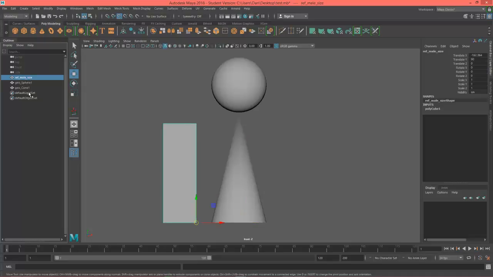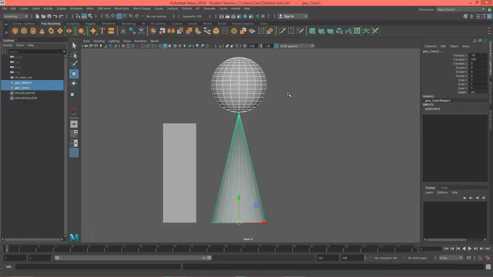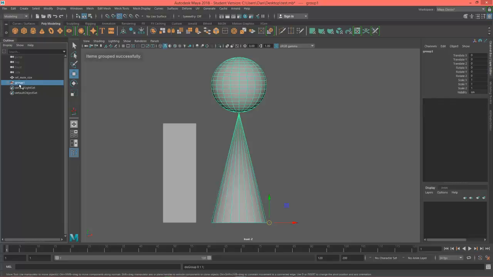Or if you're going from here to here, just hold Control, and it'll select the different ones. But we're just getting these 2. If I held Shift, by the way, it'll select all the ones in between. That's why I didn't do that. So grab these 2 and hit Control G. And what it did is it put it inside of a group.